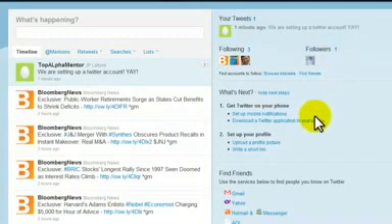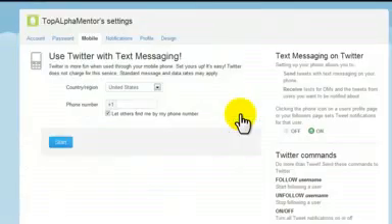Alright, so we're going to go ahead and go to step number 2, which is now step number 1, because we finished step number 1 before. Get Twitter on your phone. So what you can do with this is you can actually set up a mobile notification and Twitter app to your phone. So go ahead and click Set up Mobile Notifications.